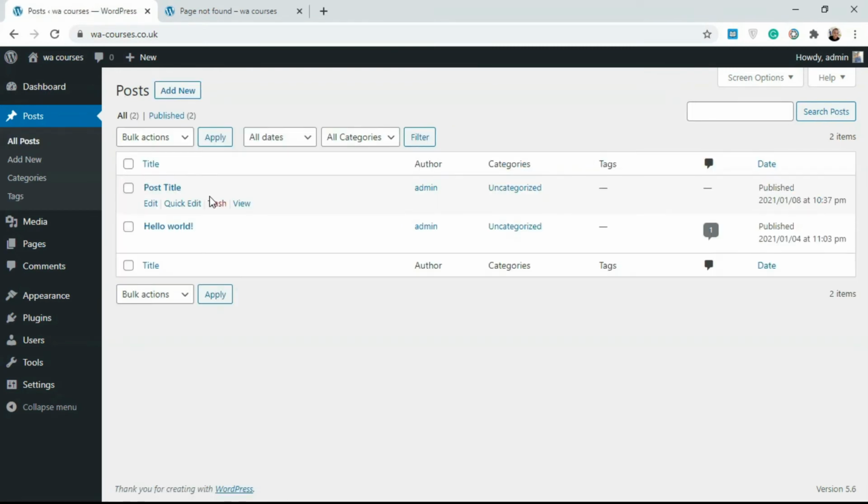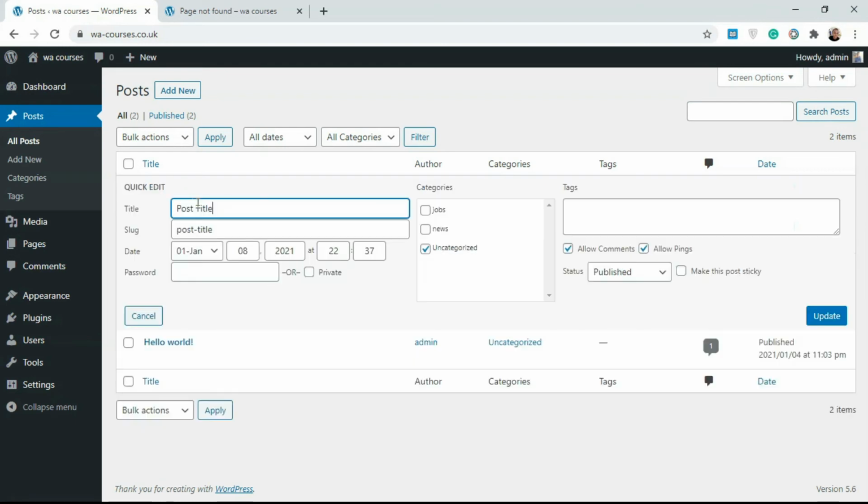Okay, so I'm just going to show you how you can assign this to a post. You can do that from the edit section, from the post editor, but I'm just going to do this from here first. I'm just going to click on quick edit, and over at quick edit we can select categories. I just need to click on this and it's going to assign this post to this category. As you can see, you can assign as many categories as you want. We only have 3. I'm just going to unassign uncategorized.